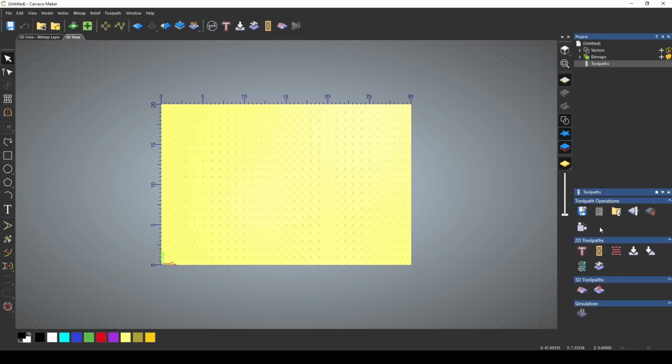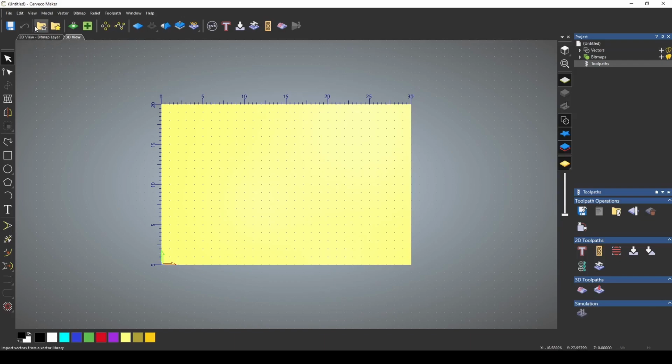The first section is our toolpath operations, where we're going to have things like saving our toolpath, the summary of our toolpath, bit database. We also have our material set up. We can delete our material, and we also can create bridges. I'm going to go over all of this in just a few minutes. The next section down is all of our 2D toolpaths. We have our profiling toolpath, our fluting toolpath, the area clearance, the V-carve, the bevel V-carve, the drilling toolpath, and the inlay toolpath. The next section is our 3D toolpath and a laser toolpath, and the last part is our simulation to simulate all the toolpaths that we're going to do.